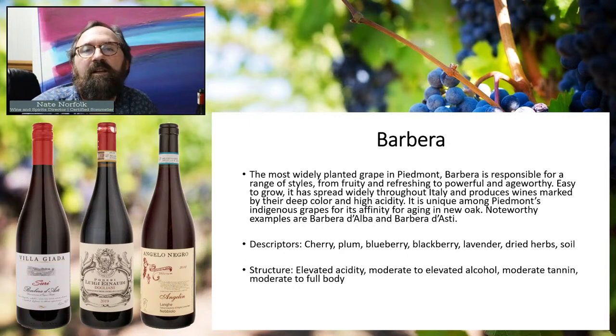And interestingly, when we think about Piedmont, the foods of Piedmont are less tomato-based than Southern Italian cuisine is. In Piedmont, we have really rich egg pastas, of course, risotto, truffles, toma, washed rind cheeses, really strongly flavored both sheep and cow's milk cheeses too. And this is a beautiful wine with all of the above.